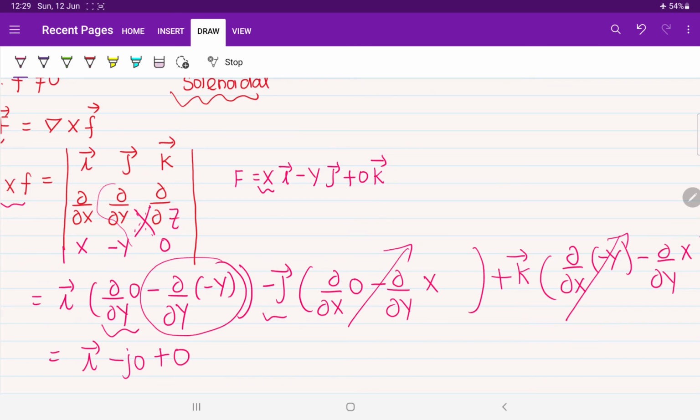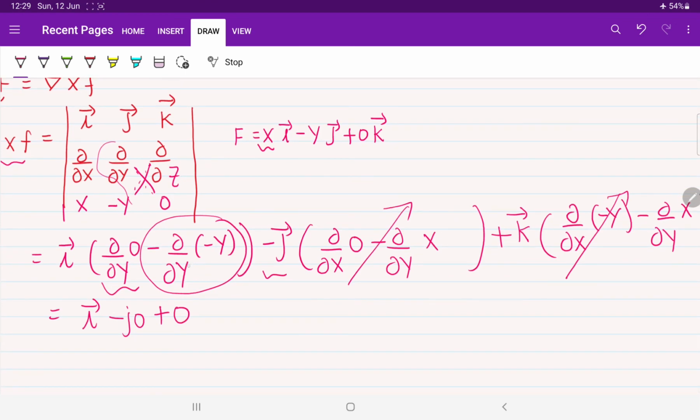This is dou x, dou y, dou z. In that case what will happen, this will be z, sorry guys, this is not y. See, this is how I made the mistake. Just correct it yourself. Here we have to keep dou by dou x, dou by dou y, dou by dou z. So here it should become what? It should be expressed dou z. In the sense, if you are differentiating y with respect to z, that will also become 0. So the complete value will become 0 here.